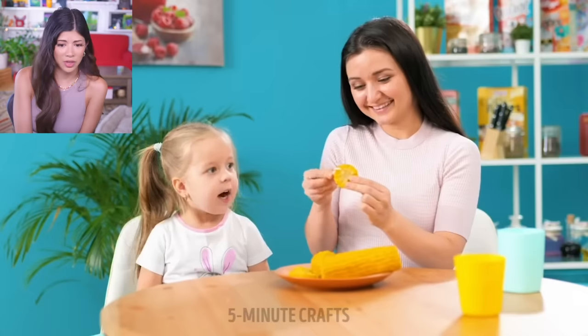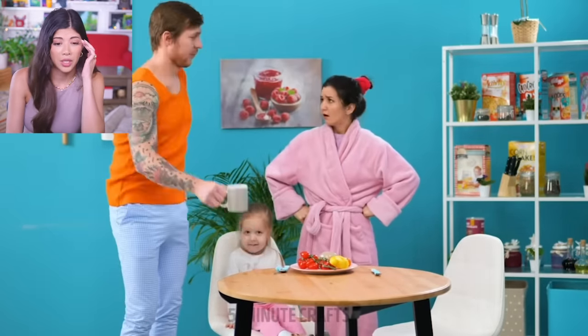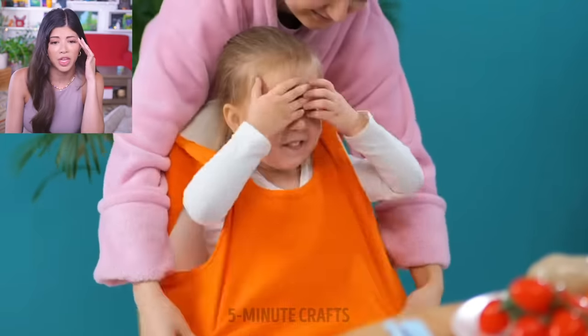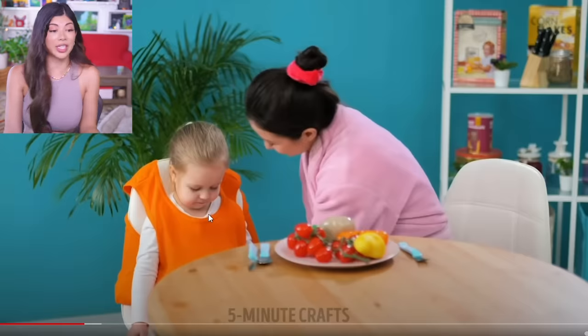Are you teaching your kid how to floss with corn and a flosser? I guess so — that was the end. Mom's trying to eat her vegetables and the kid is just going wild. Useless dad is rolling in, not really doing too much. So you rip his shirt off — oh my God! She took dad's shirt and the kid is stuck to the chair now. This is literally a watered-down straitjacket. The kid's stuck to the chair and can't move. Now that is some fantastic parenting.